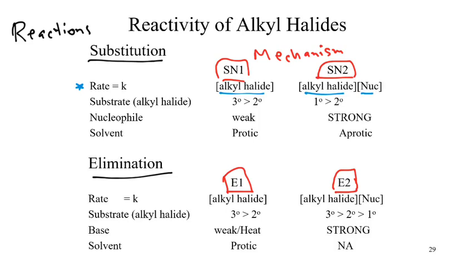Substrates. You'll be given reactions with a whole bunch of structures. So once you've identified where the chemistry is happening, you need to be able to classify that. The easiest classification we'll come up with is tertiary, secondary, and primary. So if you can classify your substrate and you see that it's tertiary, that's a hint that it's not SN2, it could be an SN1. Nucleophile strength. When identifying your nucleophile, if it's weak or strong, that pushes one mechanism over another. Solvent, same kind of deal, protic versus aprotic.